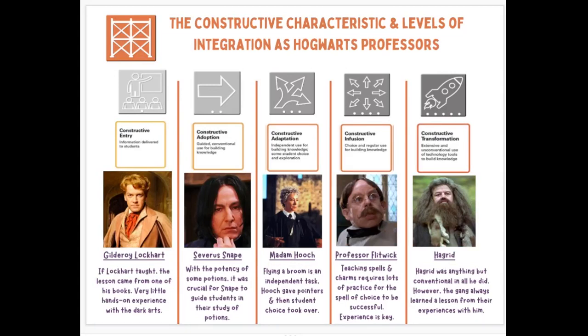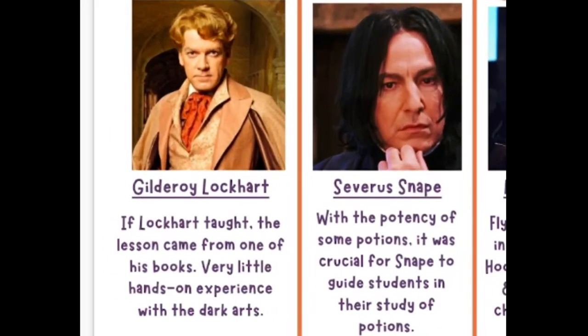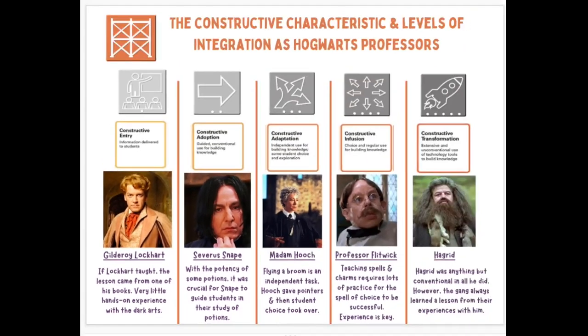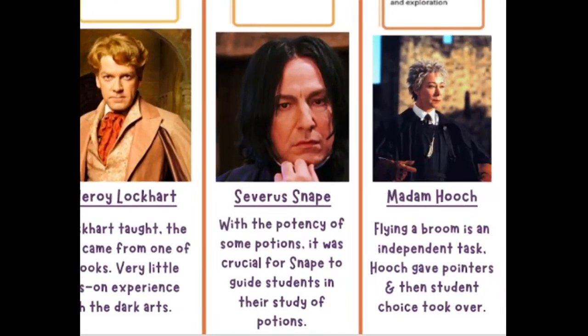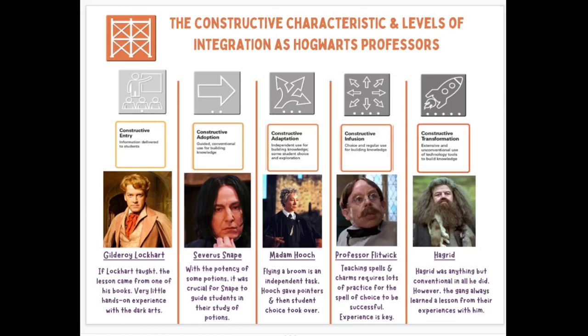Back to professors. So in the constructive entry level, that would be like Gilderoy Lockhart. If Lockhart taught, the lesson came from one of his books. Very little hands-on experience with the dark arts. Constructive adoption would be Severus Snape. With the potency of some potions, it was crucial for Snape to guide students in their study of potions.